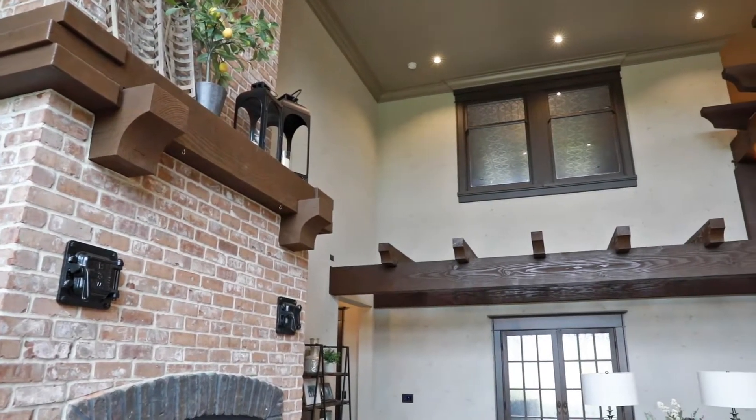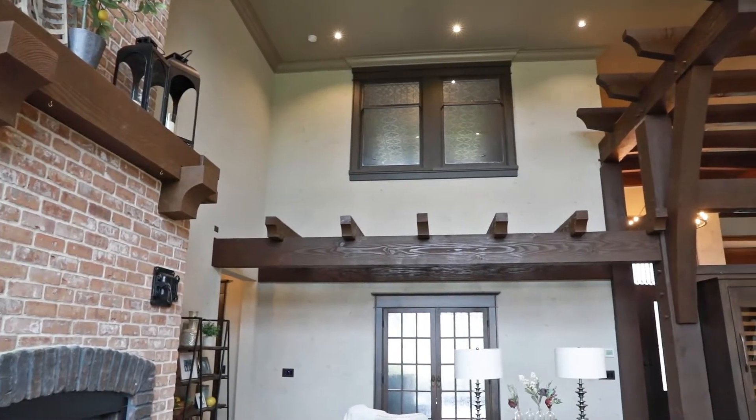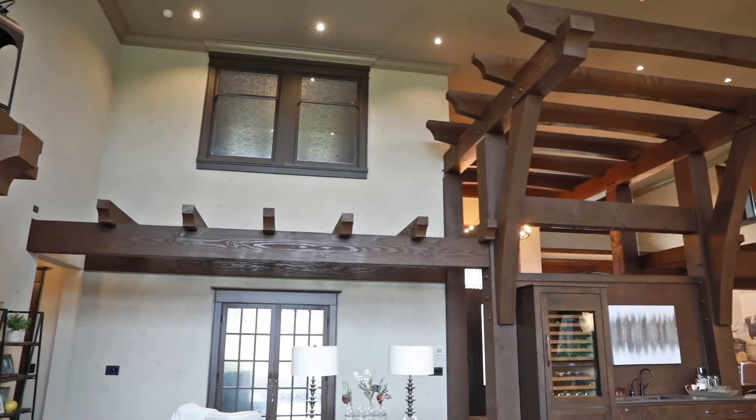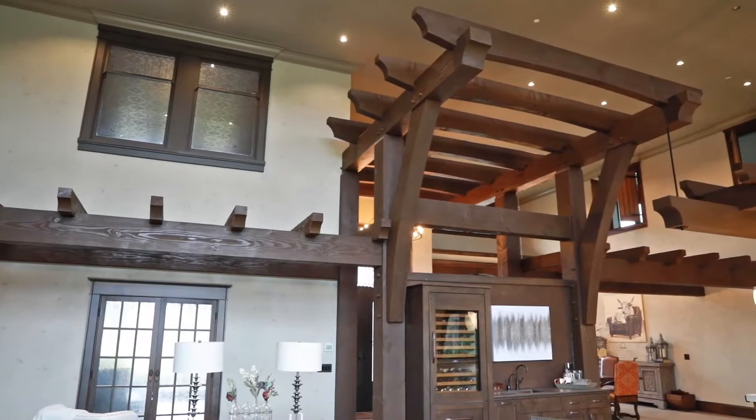The doors are all unique, all reclaimed. Every room kind of has its own theme, and this chimney dances to that tune with the brick and the heavy timbers, of course, tied in with the rest of everything going on around here. It would be a little bare with just the timbers — that little pop in the center really sets things off.